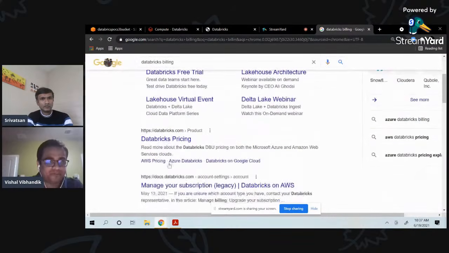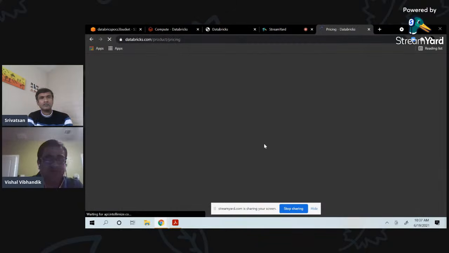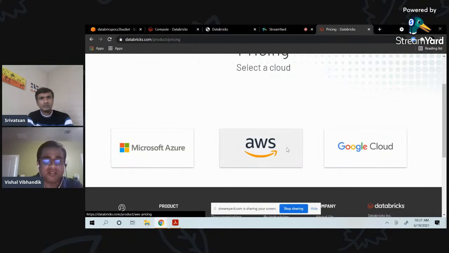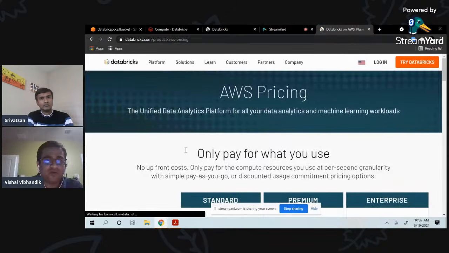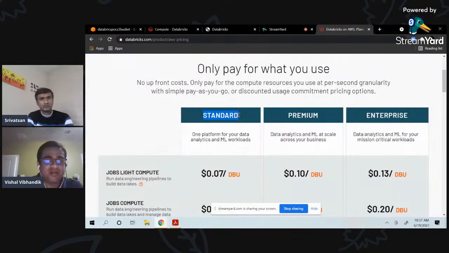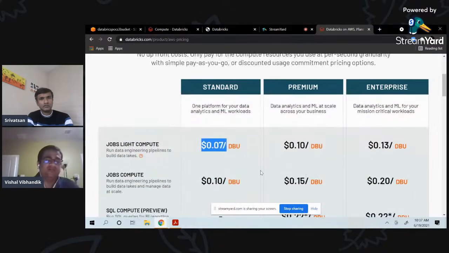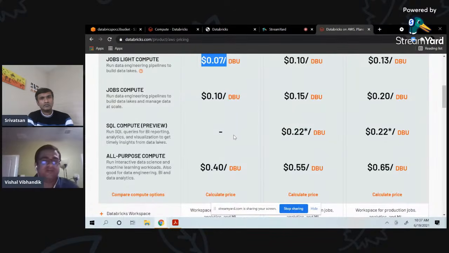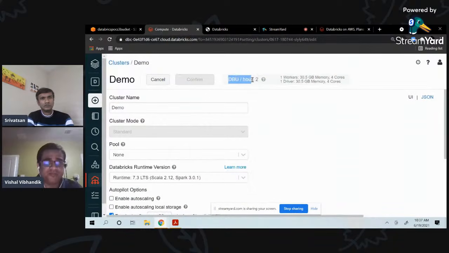If you go to this pricing website, you can easily compute that if you run your cluster on, say, AWS for 2 DBUs, if it's a standard cluster, 1 DBU is 0.07, and premium, enterprise, all the costs are basically given here. You can convert dollars to INR from here. I don't think they have any different structure for using it in INR, but the prices are all given in dollars. So essentially, calculate your DBUs from this cluster.